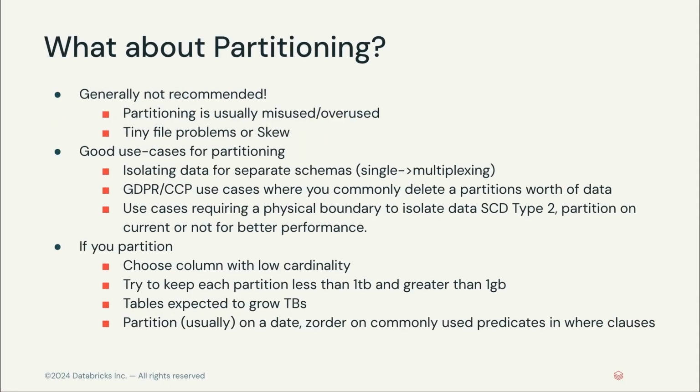Now, what about partitioning? Partitioning is classic, right? We can avoid scanning through data files if we partition for specific columns. Databricks says, let's not do that, because it's so easy to accidentally cause the tiny file problem, the small file problem, or to accidentally skew our data. It's very often misused, it's overused. We're going to talk about in a demo how this can take place, even inadvertently doing this. So Databricks does not generally recommend it.